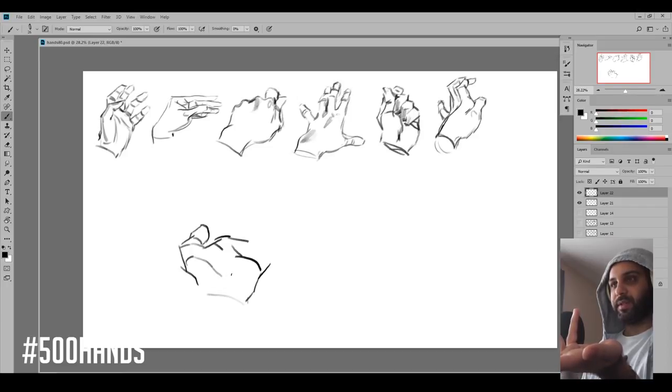I think with this exercise, you learn to see. Because part of learning art is training your eye and your brain to synchronize and see different things, like shapes and shape relationships. This is a great way to do that.